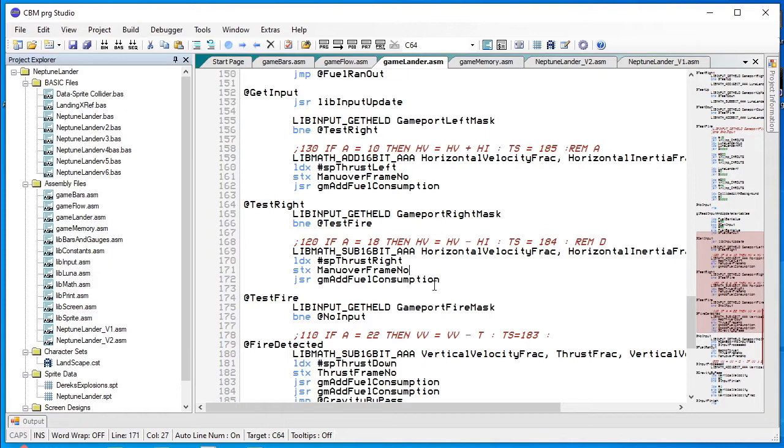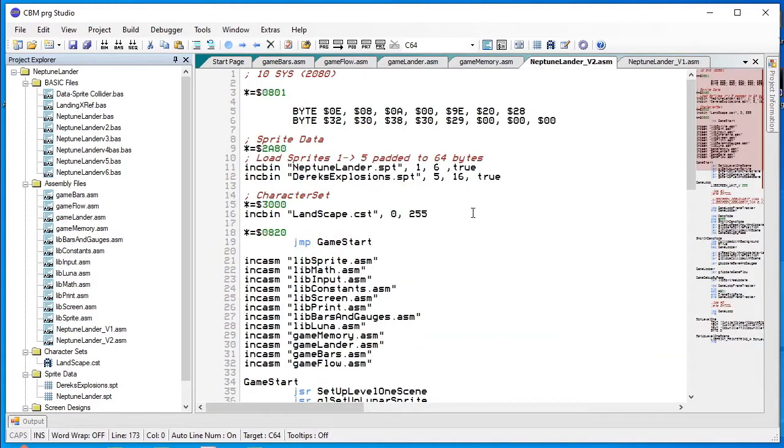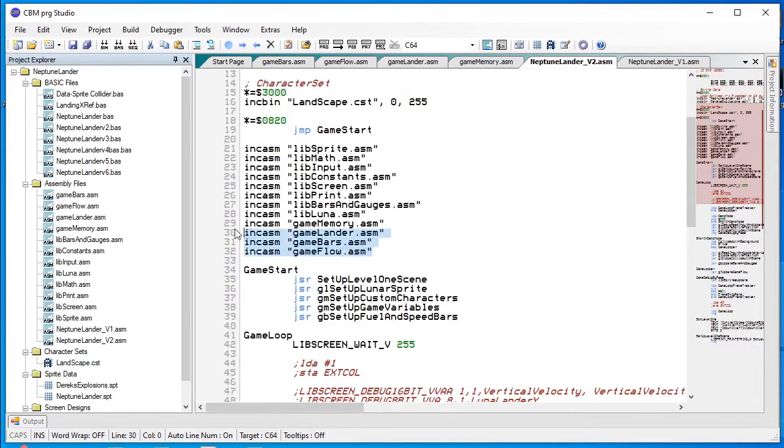And so you just have to think logically. You look at the function, what is it affecting, or what is the major thing it's affecting? And once you've defined the major thing that it's affecting, if you haven't got a file for that, make one and then just copy it straight in. And then all you do in the game, see, game main for me is Neptune Lander V2. That is my game main, yeah? And then what you do, you just include all those assembly files into your master assembly file.